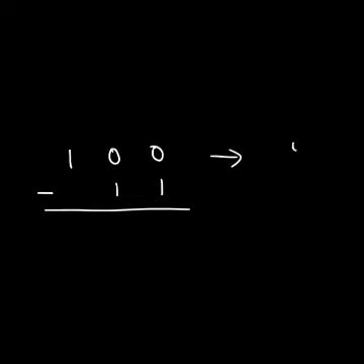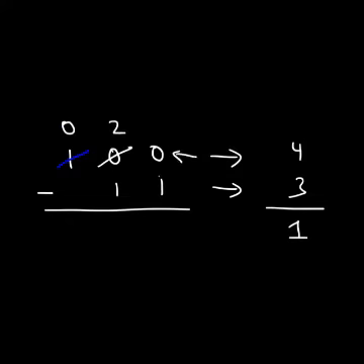So now let's try this example. 1, 0, 0 minus 1, 1. Now we know 1, 0, 0 is 4. 1, 1, that's going to be 2 plus 1, which is 3. So we should get 1 as our final answer. So let's begin by borrowing a 1 from this number. So that becomes a 0. This becomes a 2. Now this, we need to change that. So we got to borrow a 1 from the 2, making this a 1 and making this a 2.